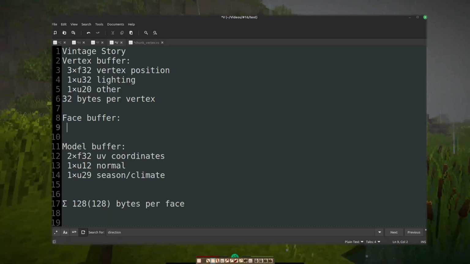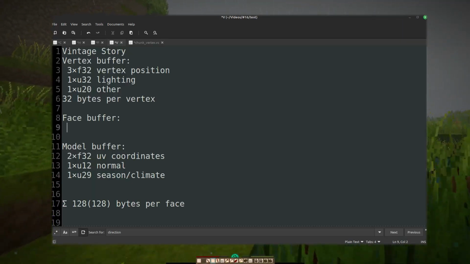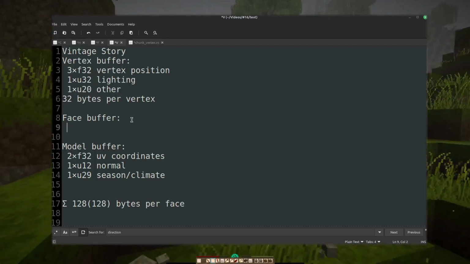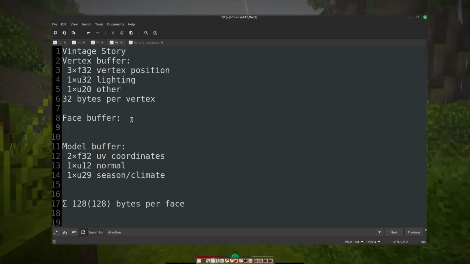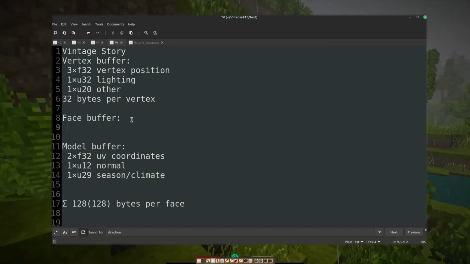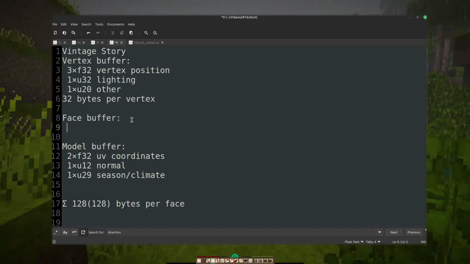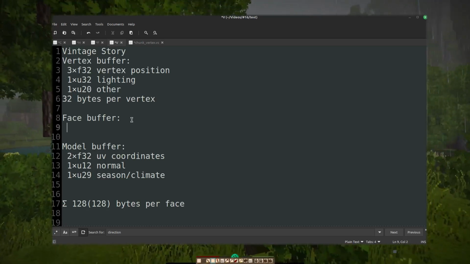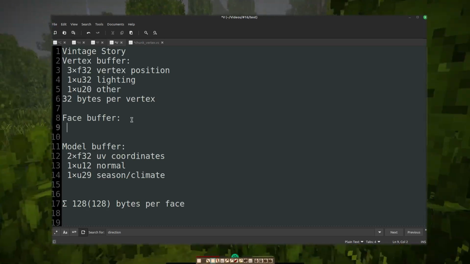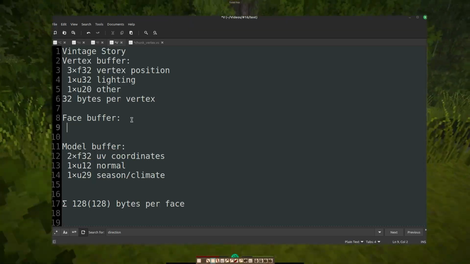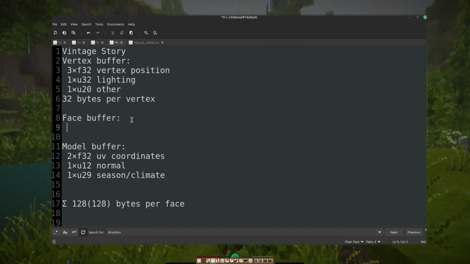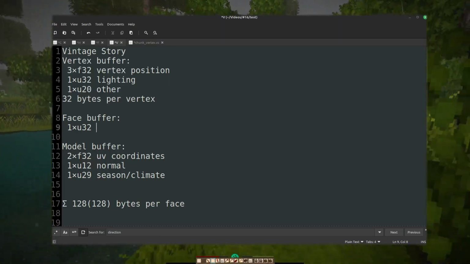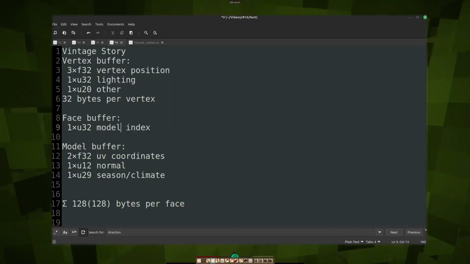Now there is a bit of a problem because Vintage Story has a ton of models and a ton of quads. I have looked into the assets and there is a total of over 2000 different models, which in total have the insane number of 240,000 different quads. That is unbelievable. How do you get so many assets? But anyways, this is a restriction here, so we cannot use a 16-bit integer. We need to go all the way and use a 32-bit integer to store the model index or quad index.